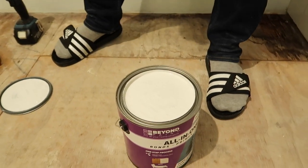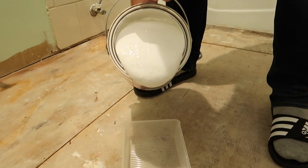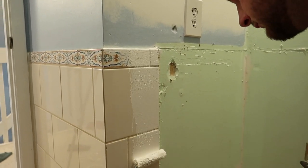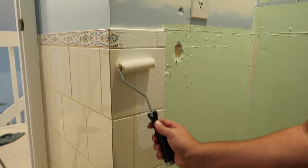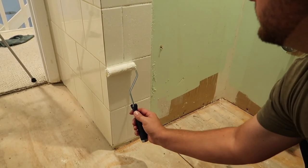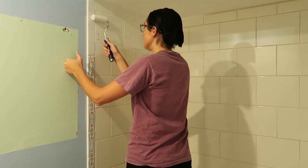So it's like a pudding texture. I don't think you even have to shake it or anything. Something else about their paint is that it is low VOC, so it has minimal odor and it's safe for people and pets. This does have a sealer within its formula, but it does also have a top coat that you can put on to give an extra bonding or sealant to it, and it comes in a satin finish. That's what they sent along.